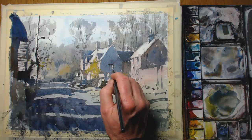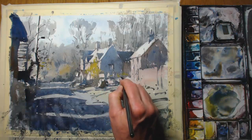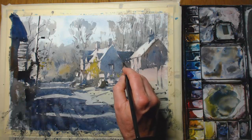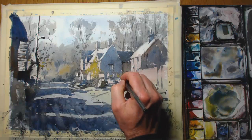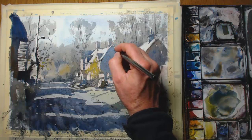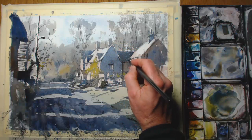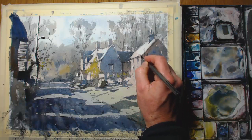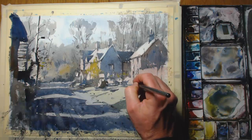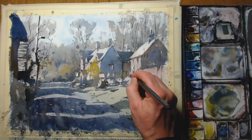The window just facing us, a few dot lines around the outside of the window. Now, I don't want to overdo these dark lines, so I'm not doing a continuous line. It's sort of got a few gaps in it, lost and found, as they say. So, quite a loose technique.